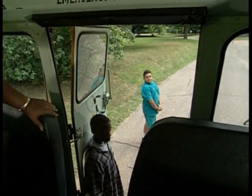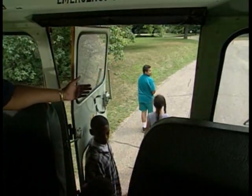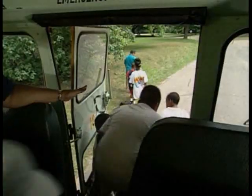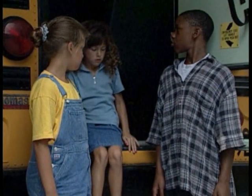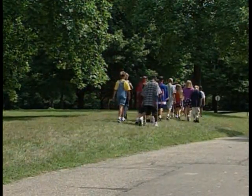When you get to the rear door, you can exit two different ways. Here's one way. You can duck your head, bend your knees, and jump down, putting your hands on the shoulders of the helpers. You can also sit and scoot. Sit on the edge of the bus floor and scoot out, with assistance from your helpers if needed. Doing this makes for a shorter jump to the ground. Once you're out, follow the leader single file to the safe waiting area.